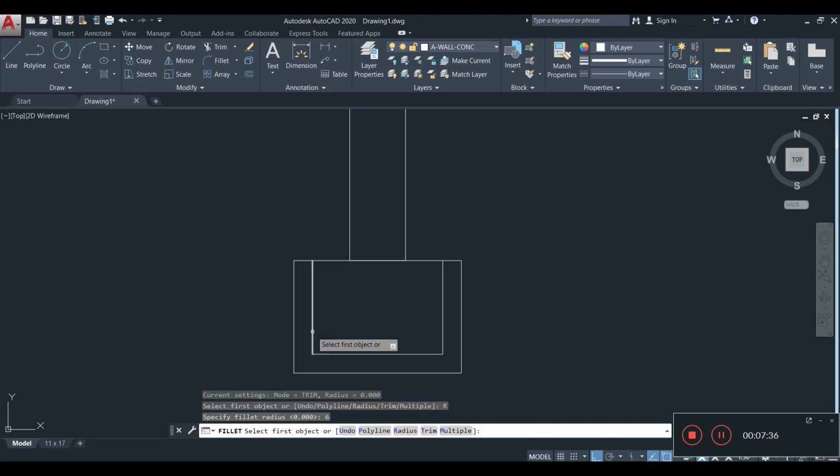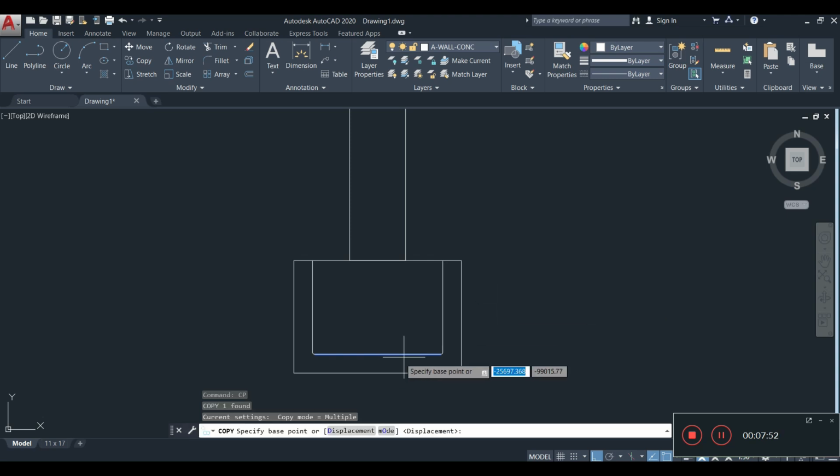Alright, so like this. Now this line here is representing my stirrup, if you want to call it that, or links. These are basically representing links.